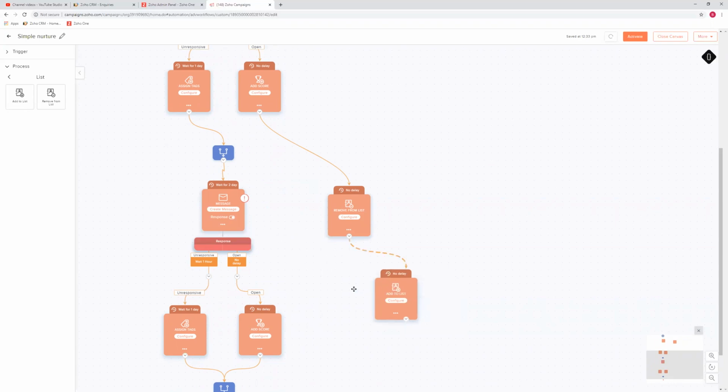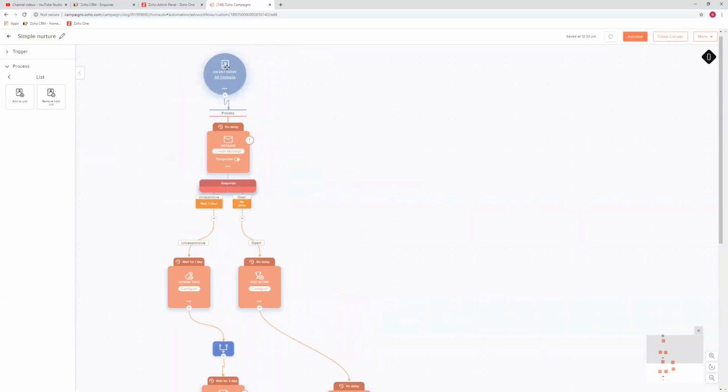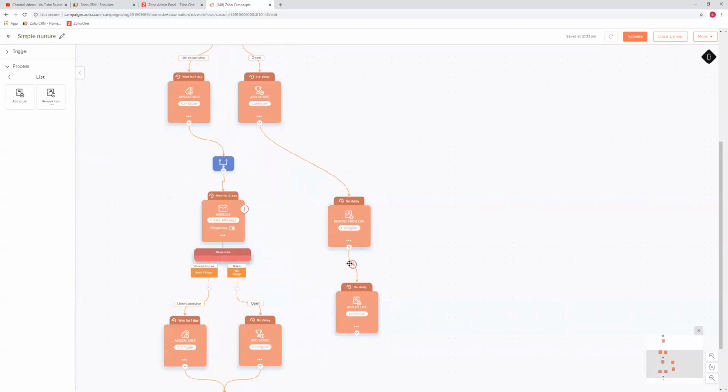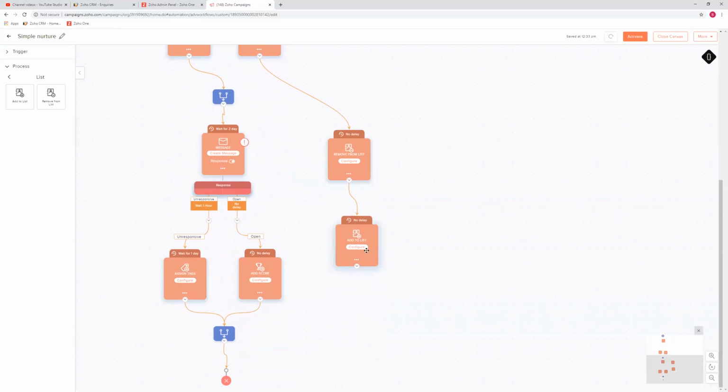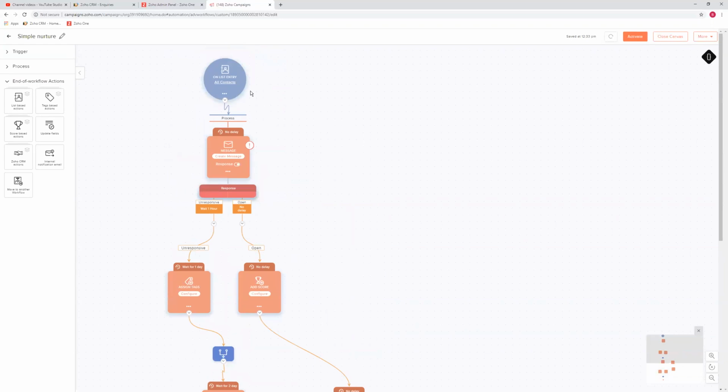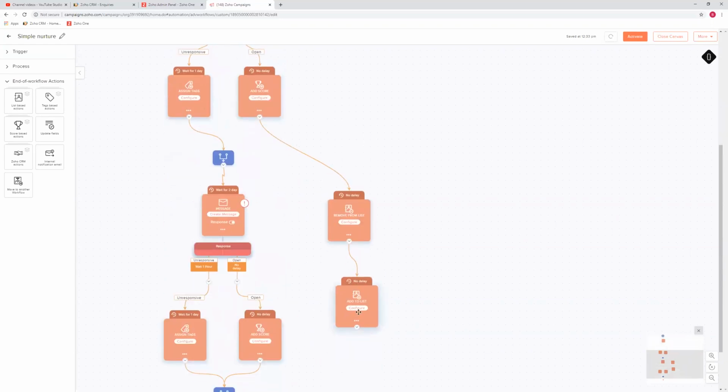I've just done that, great. We're gonna add them to this list here. So they'll go into this workflow because they were added to the mailing list. And then what's going to happen is they're going to be added to a new mailing list. And then that's the end of that workflow. What it will do is it'll move them to a new workflow because they got added to a new list. So that will allow you to do that.